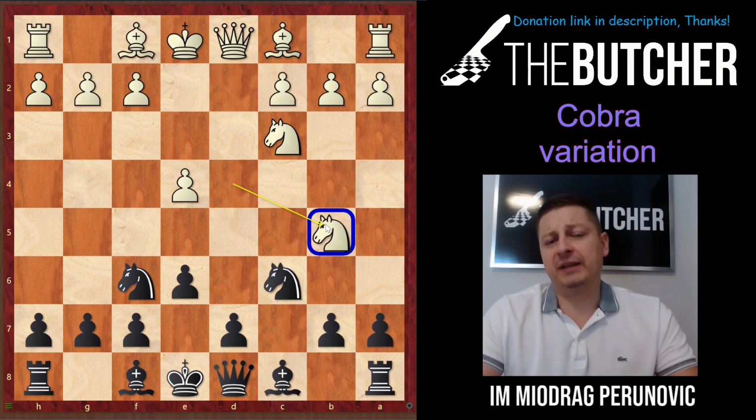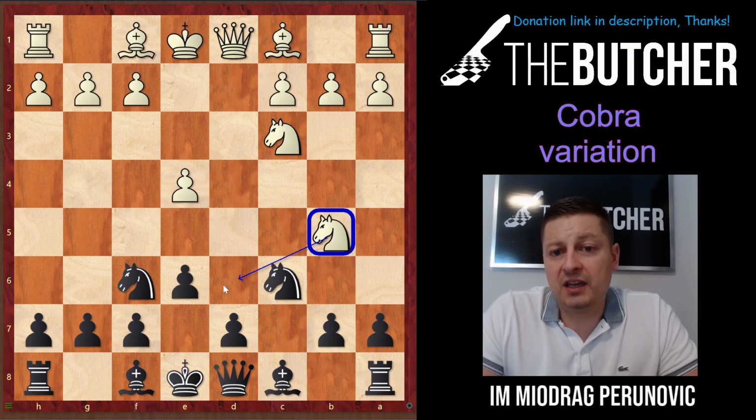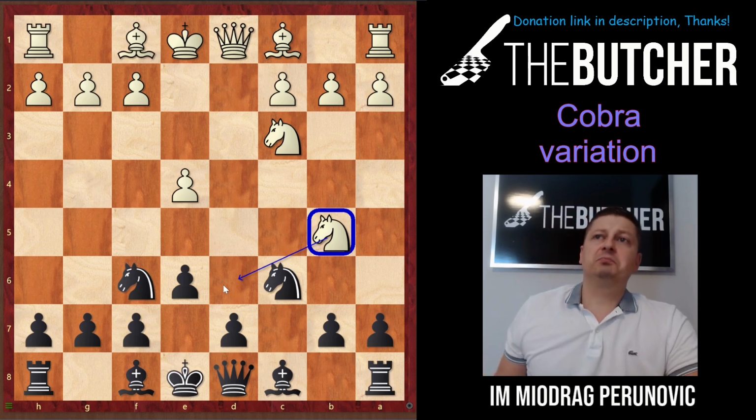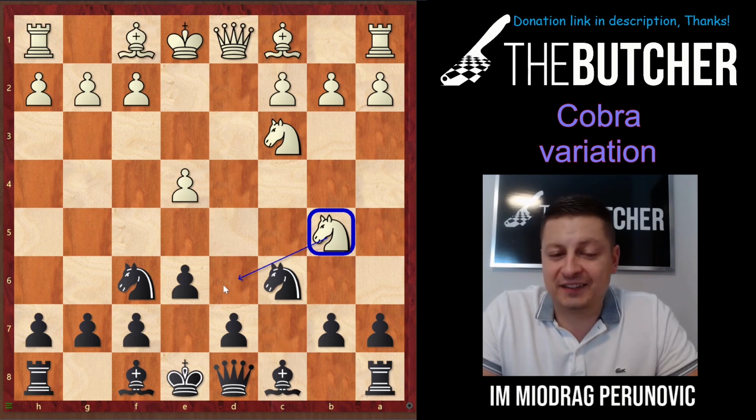Most of these guys will play knight db5. They just want to jump with the knight on d6, and they just want to take advantage of the weak square d6. And until like 20 years ago, almost on autopilot, everyone went for d6 here. Well, that's not the case anymore. Nowadays, one of the most dangerous variations by black here is bishop c5, which is called the Cobra variation.